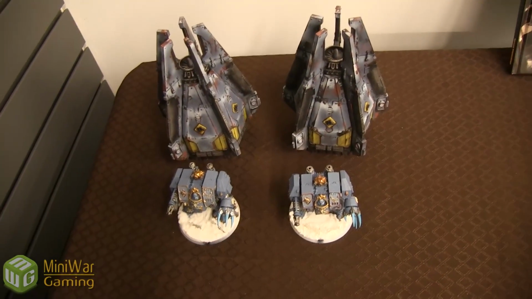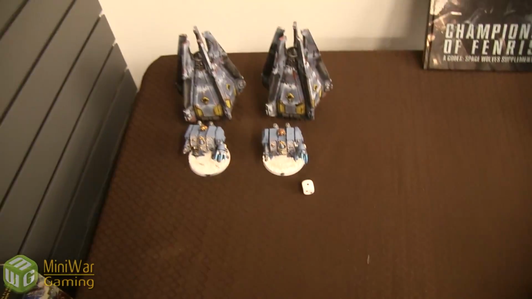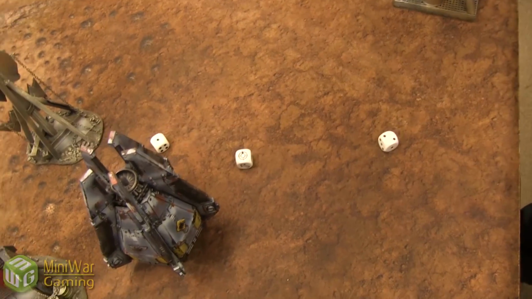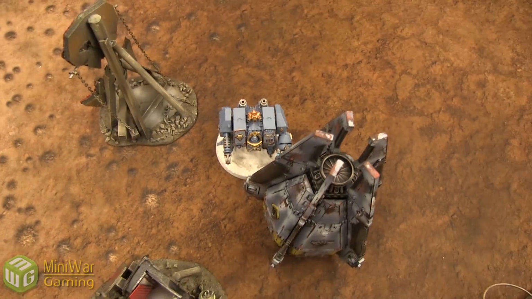Space Wolf's turn 2. Reserve rolls on the first one. They're both the same. I'm just going to roll them at the same time. Sounds good. So 1 comes on. 1 comes on. And you're deciding to go right here next to Deffy and his buddy. Yep. Do you get a direct hit? You do. I do. Perfect. And you're deciding to go out the back right there.